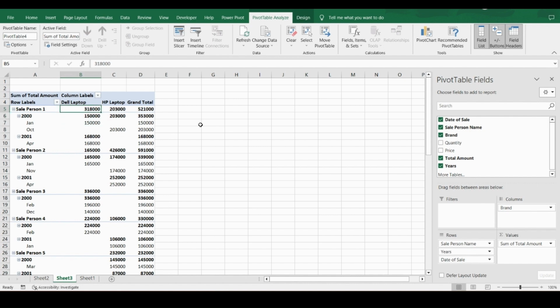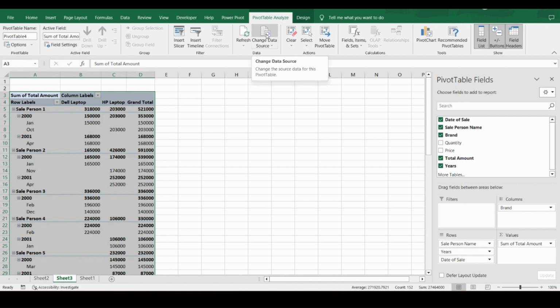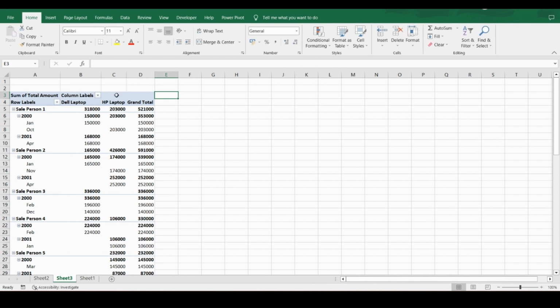Now the values are changed. Fine, got it. So if new rows are added and the pivot table is already created, just select the pivot table, click on change data source, and once again select the data, including those new rows or columns.